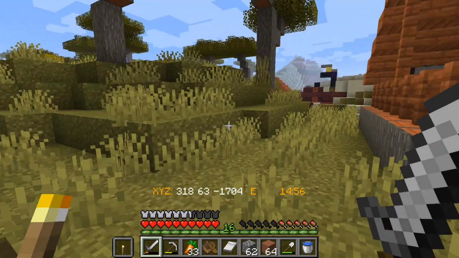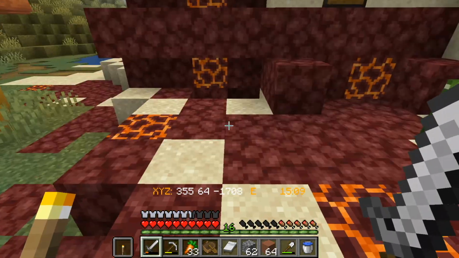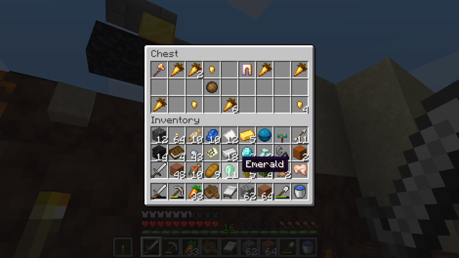And this is a big village. Oh, crazy. They have a broken portal in their village. And there's a chest. Let's see what's in there. Some golden pants, some golden carrots, a golden axe. All good stuff. I just have to figure out how to make room for it.